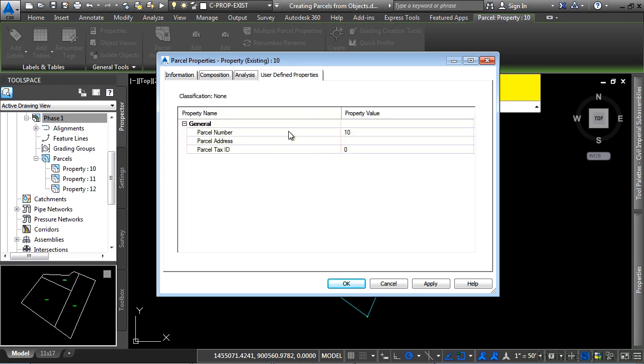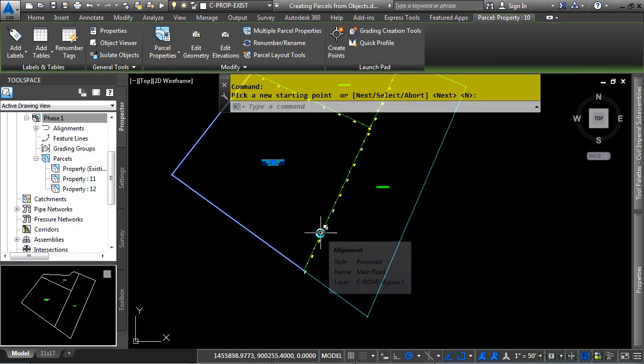User-defined properties give the opportunity to customize fields within your area labels. For instance, maybe this parcel is going to have a garage or some sort of user-defined label. You could add those in the Settings tab, and then you could add them into the area to update automatically. If you want to change the parcel number, you could change it here as well. Click OK, and that's parcel properties.